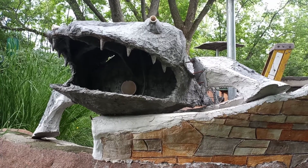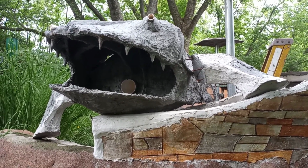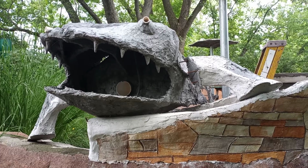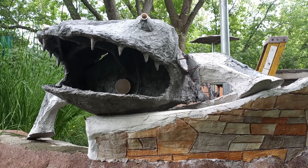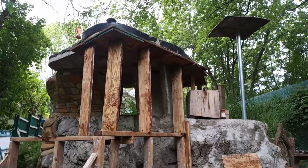This is an ongoing project. We actually started this project over a year ago. This is our concrete frog. There's a lot more to go. We started sculpturing this frog inside our shop in the winter time, but we had to bring him out here because I don't want him to get too heavy, because I'll show you where we're going to put him.